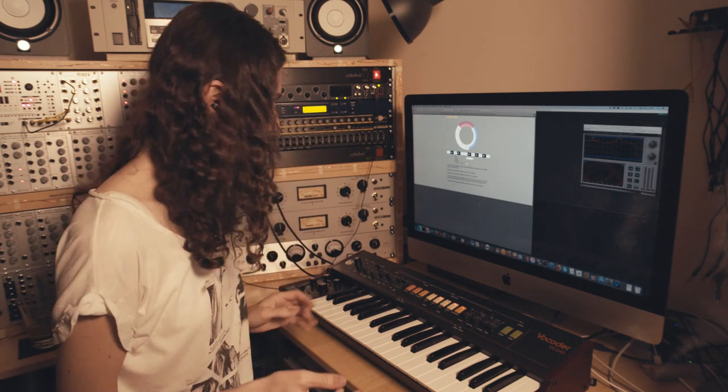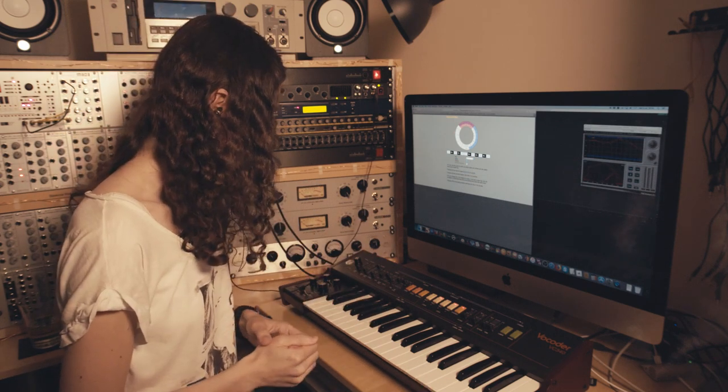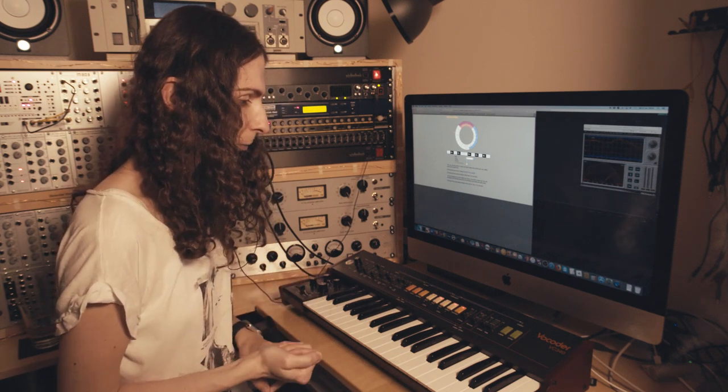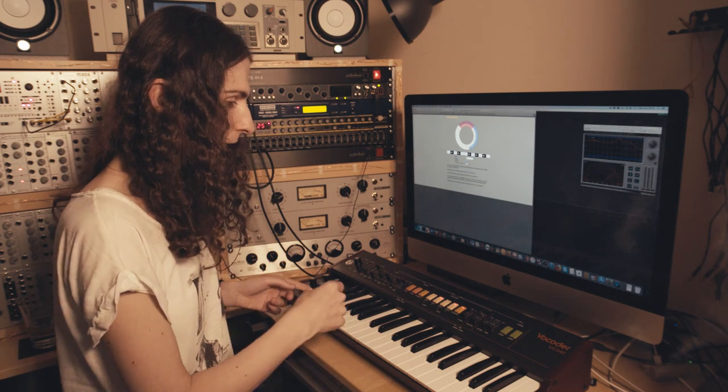Another reason you can stay in one section longer in electronic music is because of dynamic timbres — with a synthesizer you can change the sounds on the fly. With most other music, playing the same notes sounds the same, so they need to change section much more often. In electronic music, you often just build things up — starting with a bass line, then adding kick and snare, then hi-hat, looping those four chords and adding parts. But eventually it gets stale and boring and you want to go to a new section.